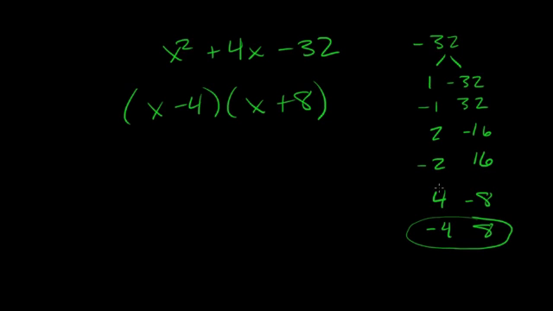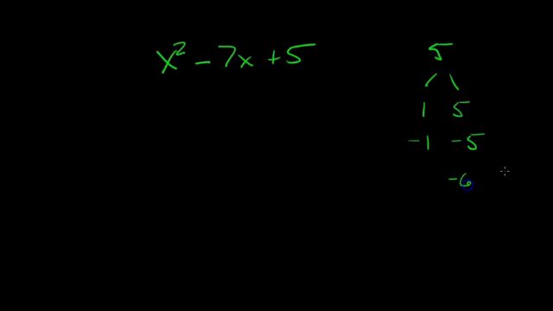Now, you don't need to list out all of the factors. I'm doing it just so I can show you where I'm getting my numbers from, but you may make the connection very quickly. But it doesn't hurt, actually, to make a list of all the possible factors, including the signs that they could be, just to make sure that you have looked at all of the options. So let's look at two more examples, and then I think we'll be done here.